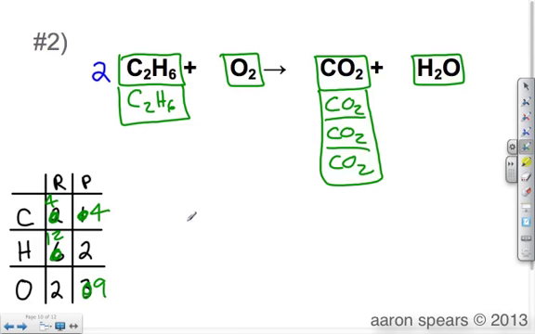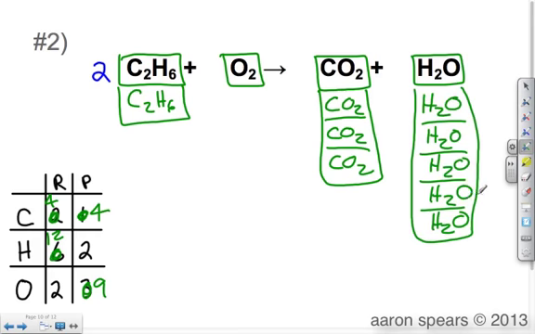All right, next on my list to balance is hydrogen. I have 12 hydrogens on the reactant side and 2 on the product side. I need to get 10 more hydrogens on the product side. I notice that the box on the product side that contains hydrogen is a water box, and it contains 2 hydrogen atoms per water. So if I add 5 more waters, I will have a total of 12 hydrogen atoms on the product side. Now these boxes of water also contained oxygen atoms. So I need to readjust my list to account for the extra oxygen that was added. Adding up the oxygen atoms, I now have a total of 14 oxygen atoms on the product side.